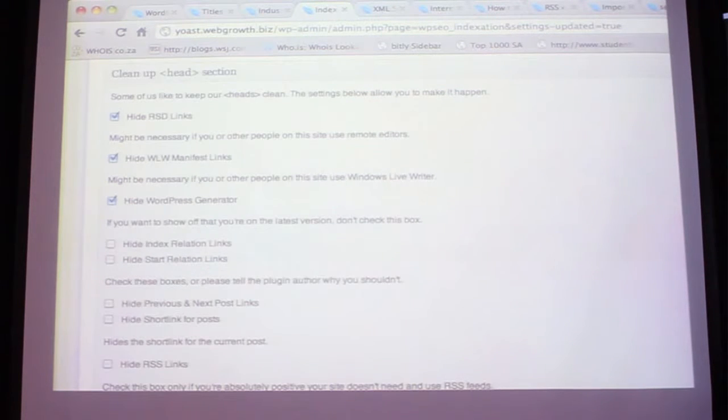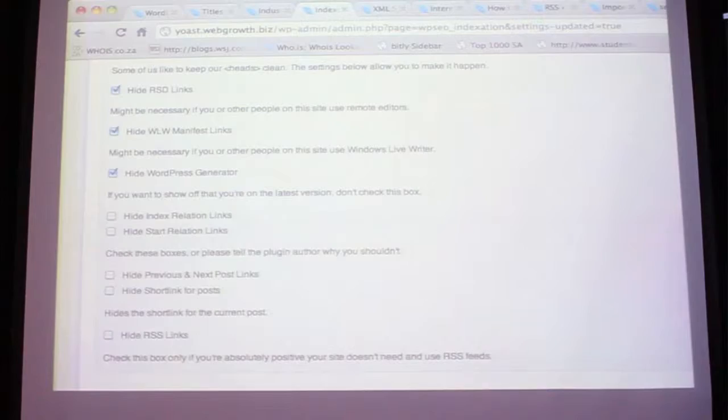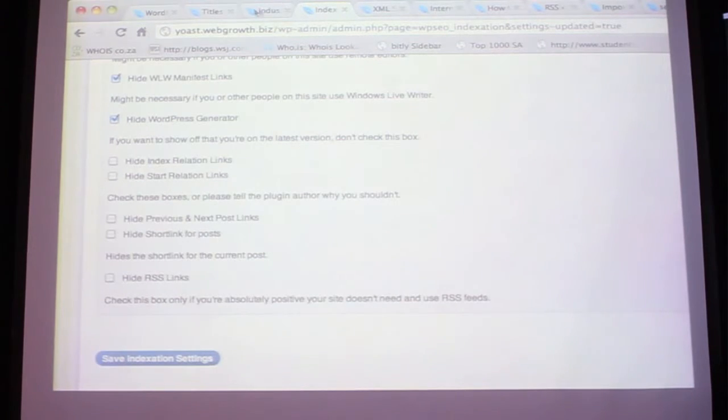The head, I don't want to get into too much detail, but just make sure that that's what it looks like. The most important there is the hide WordPress generator, from a spam and hacking perspective. If people go into your source code, they can see what version of WordPress you have, be it 2.1 point whatever, 2.3.2. That 2.3.2 they can actually see. So they know immediately what to look for and how to hack it. So you want to hide that so they can't see which version you're using. Okay.